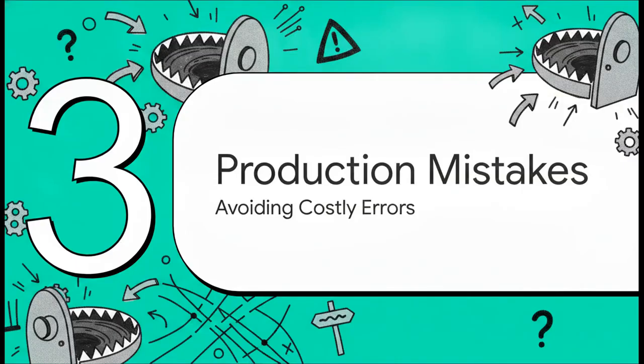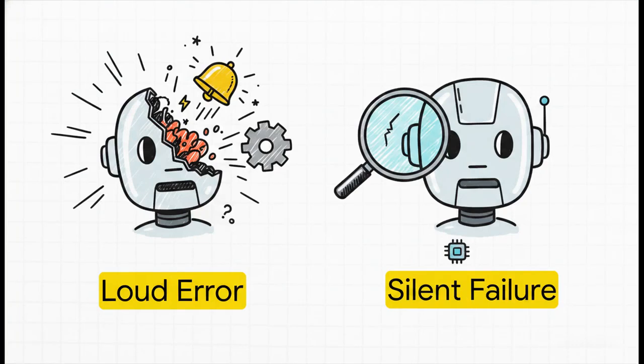Section 3. Avoiding costly production mistakes. Now this builds into what might be the single most valuable part of this explainer, and honestly, the book itself for working practitioners. It's all about navigating the trapdoors and pitfalls of real-world implementation. The authors emphasize a really vital truth here. Understanding how a model fails is at least as important as understanding how it succeeds.